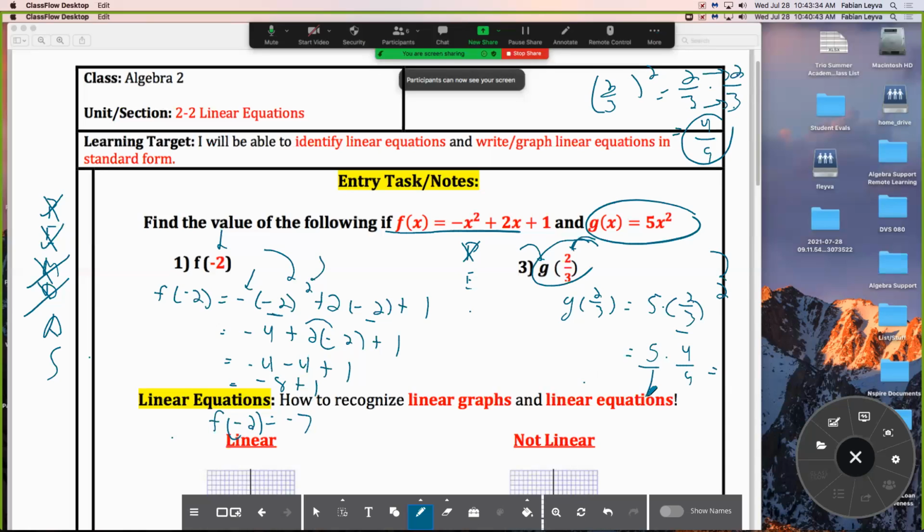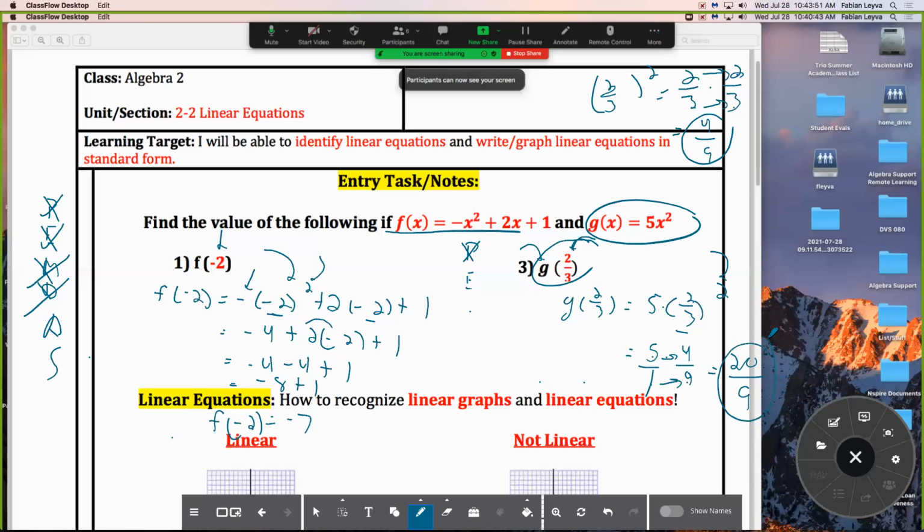Remember, you want to multiply across if it's a whole number times a fraction. Don't forget to write it over 1, so that way you can visually see the numerator and denominators. Numerator times numerator in this situation would be 20, because 5 times 4 is 20, divided by 1 times 9, which is just 9.